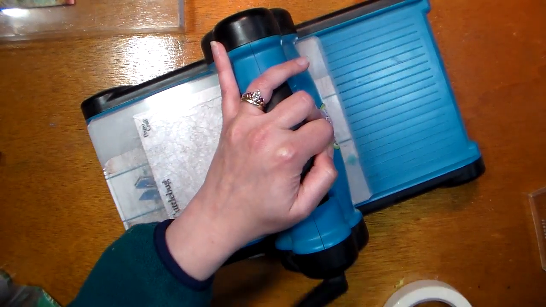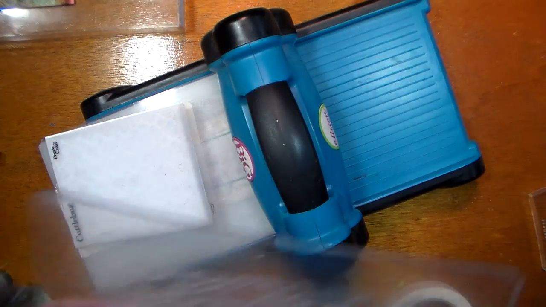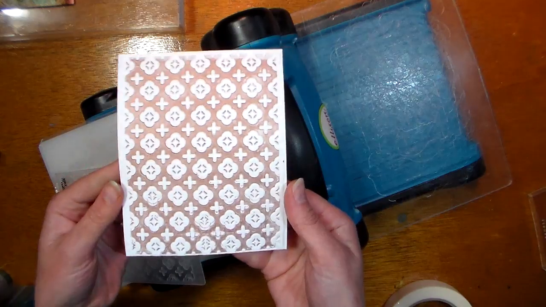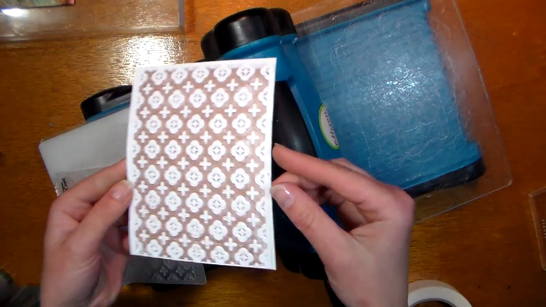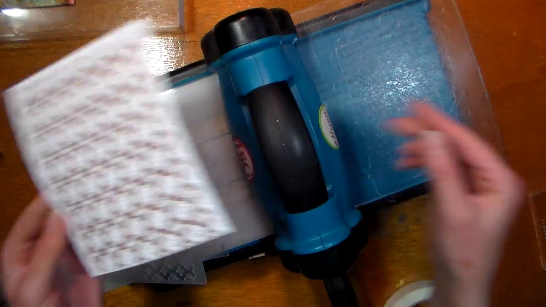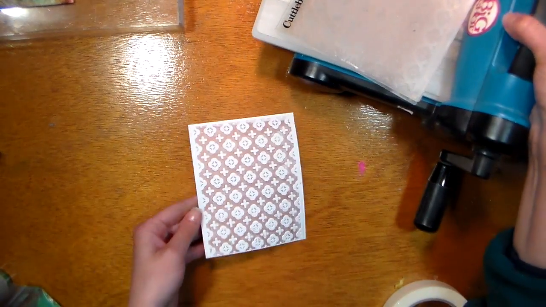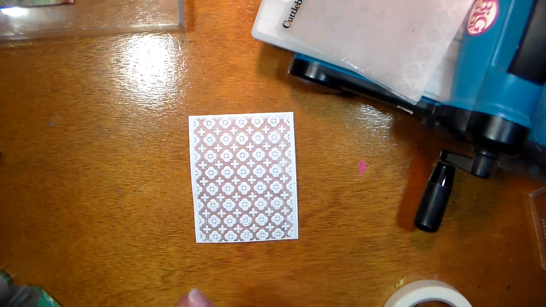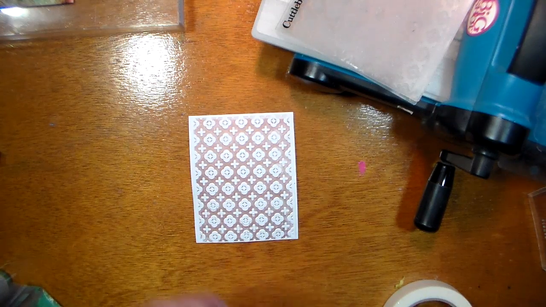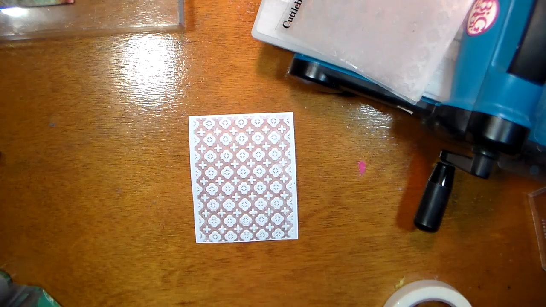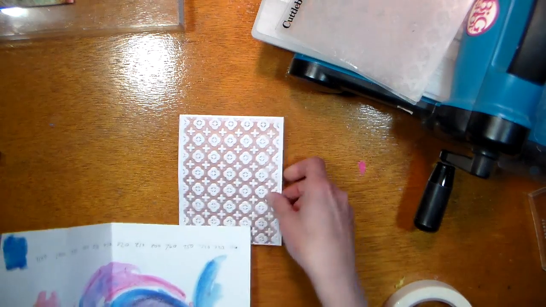I'm using my old platform because I like that better with embossing folders, and I'm gonna take that out, and actually this is the best coverage I've got so far, so you almost have a letterpress look here. So yeah flipping it around makes a big difference, especially if you get an older machine that may not be perfect. And now what we're going to do is do some heat embossing, and I'm gonna pause that, actually, I can use this for my scrap paper, this will work.